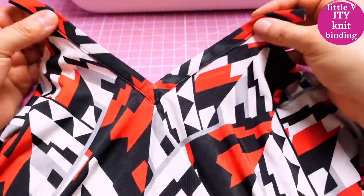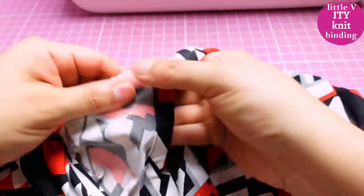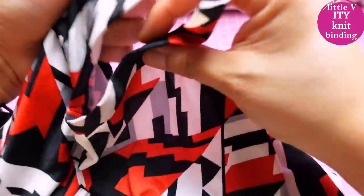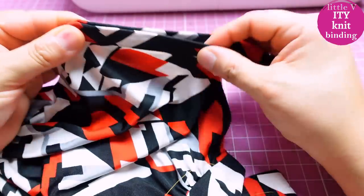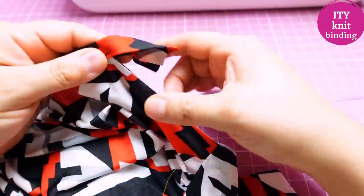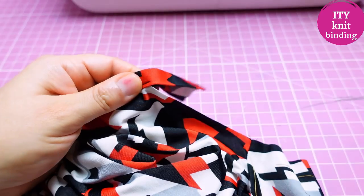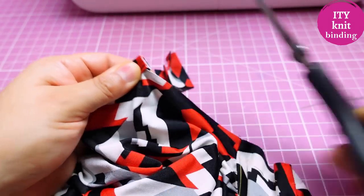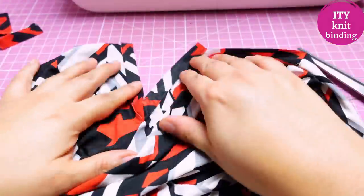Okay, even though it's a small area, I did take my time to sew slowly, especially around this area, and it's neat on the inside, neat on the outside. I really love how it turned out. And now all I'm going to do is just fold it right here where the V is, so I'm right in the center of that. Just align this neckline so I can trim off these in the same amount. I don't want to just trim these without them being totally symmetrical. So now I'm sure that everything's going to be at the same level here on the top.